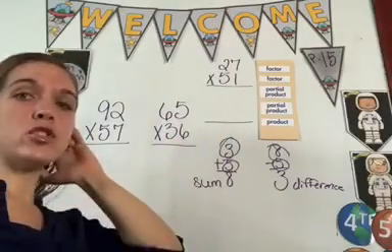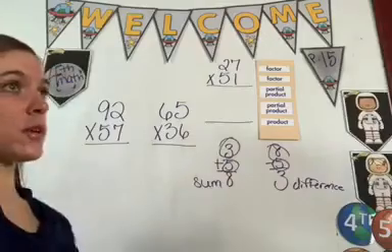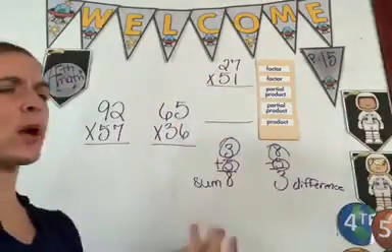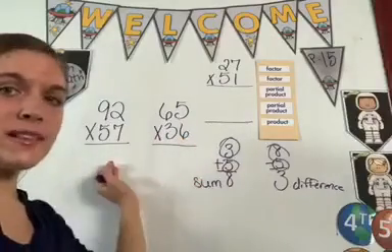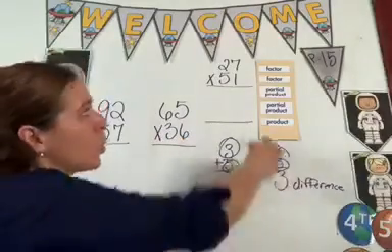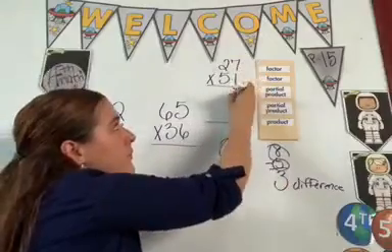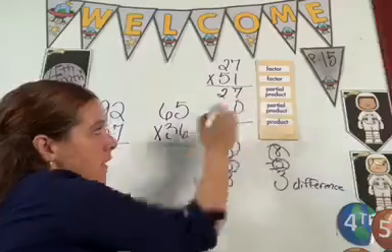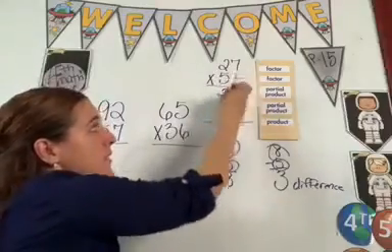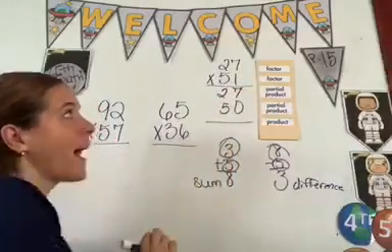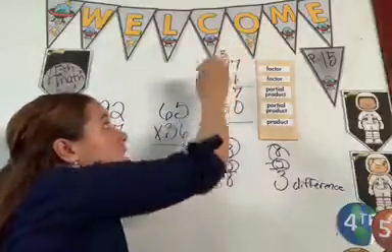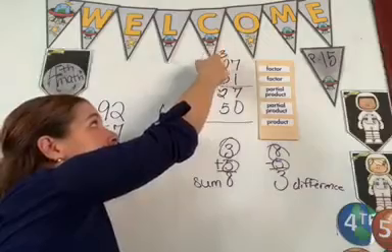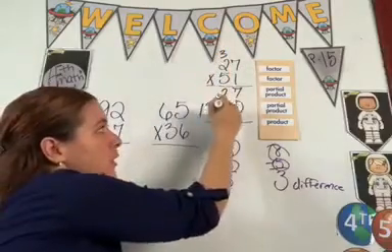So here we go. I'm going to teach you how to two-digit multiply. I'm going to do it kind of fast up here so that you can see the process like it's supposed to go. And then I'm going to teach you down here, okay? We go, 1 times 7 is 7. 1 times 2 is 2. Then we put our 0 under here. 5 times 7 is 35. You put your 5 there and your 3 up here. 5 times 2 is 10. 10 plus 3 is 13. So you put 13 right here.